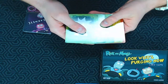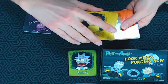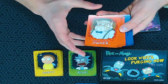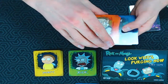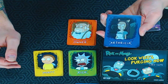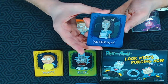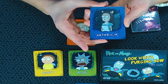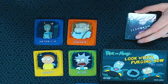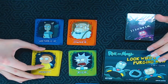We have, of course, Rick. Good old Grandpa Rick. We have Morty. We have General Store Owner. Gotta remember this guy. Guy that was sitting out on the porch in the rocking chair, right? It's funny. And then we have, what does that say upside down? Arthricia. That is a hard name to pronounce, Arthricia. So she, spoilers, right? She stole their spaceship. But, see, I'm proving that I've watched the episode. That's my goal here, is to prove to all you Rick and Morty diehards that I know a little bit about what I'm talking about.